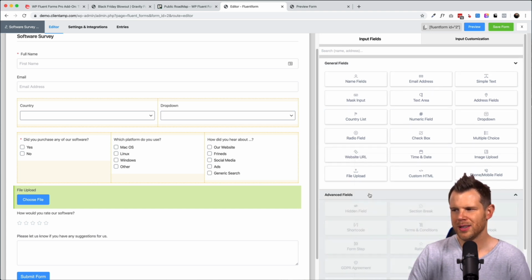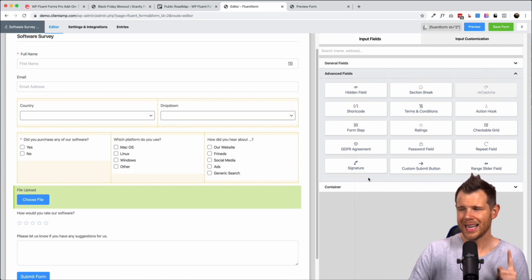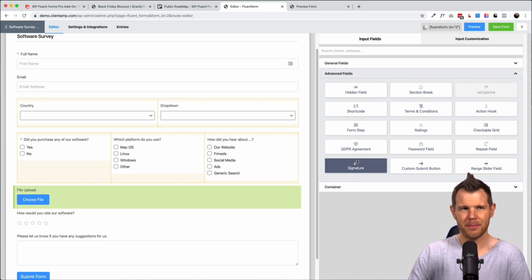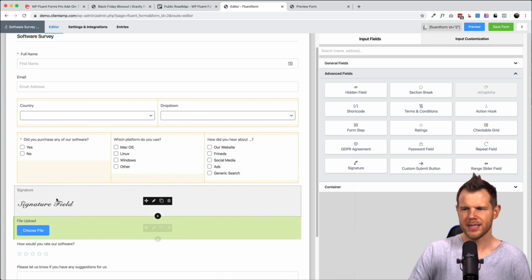Now let's move on to the advanced fields. And this is what you're getting when you get the Pro Premium add-on. Some really nice additional features here. Now, one thing I didn't mention is that when you buy the LTD, at least as of the making of this video, you also get their signature add-on pack, which is usually, I think, $59 or $99, included for free. I'll have to check on the price on that.